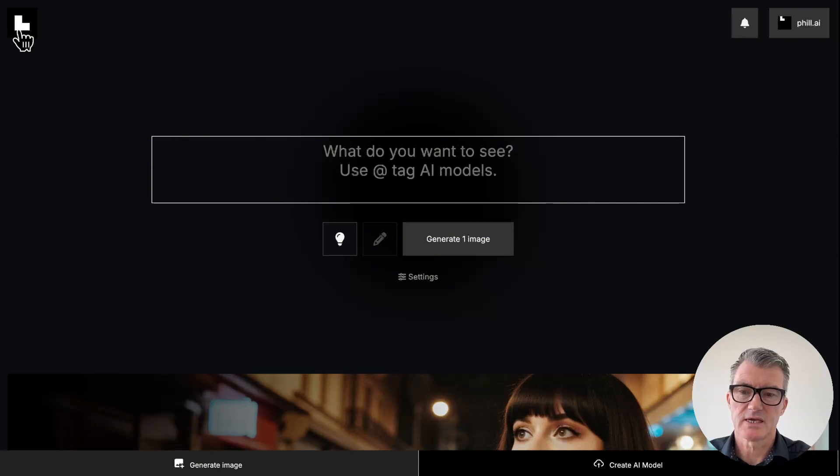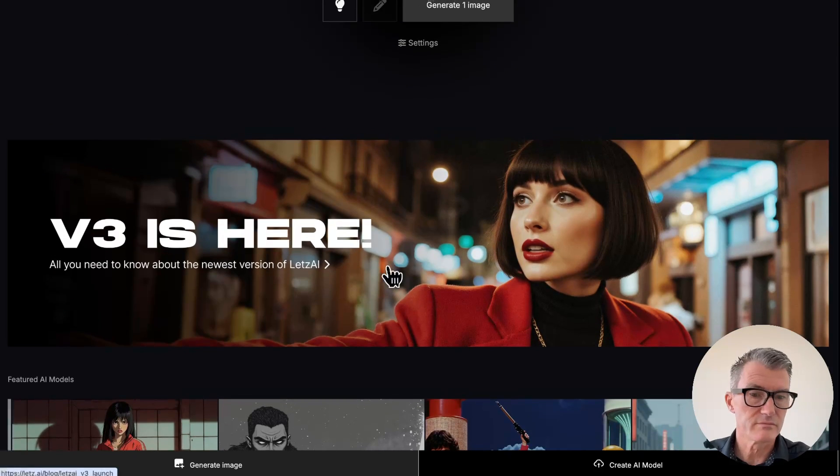Let's.ai - as I said, I've had my eye on this product. It's the MidJourney I've been waiting for. You can do so much in MidJourney, but I see a lot of these very niche products doing so well and I really hope this one does well, because I've loved it from version one. I haven't shared much about it but now we're going to go through it and show you how great it is, and then we can have a play afterwards.